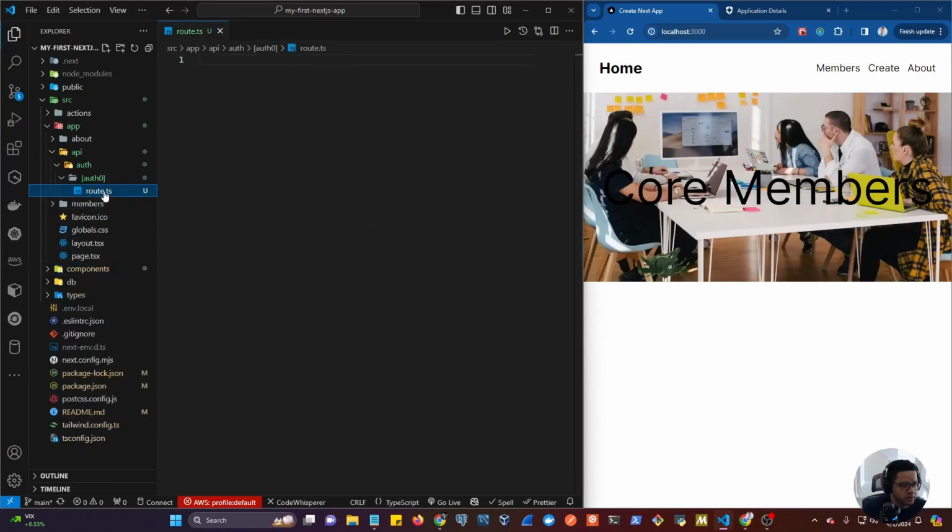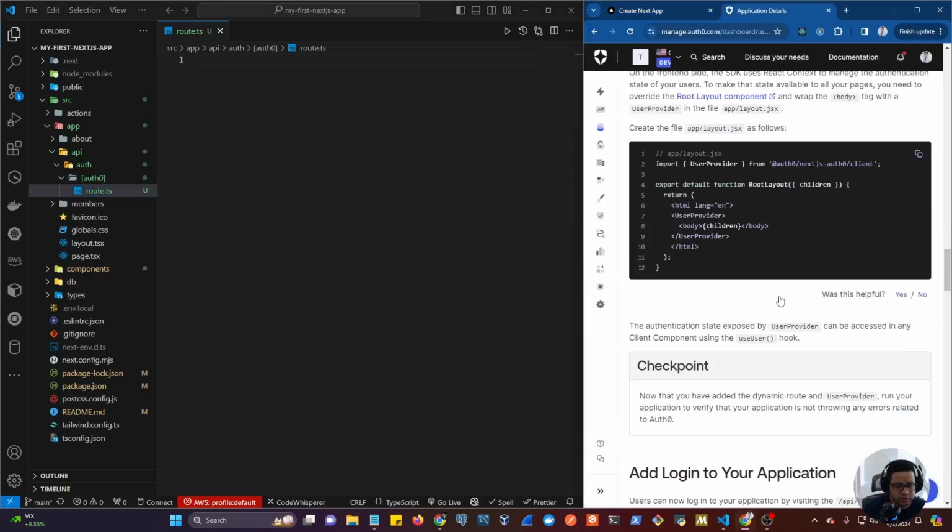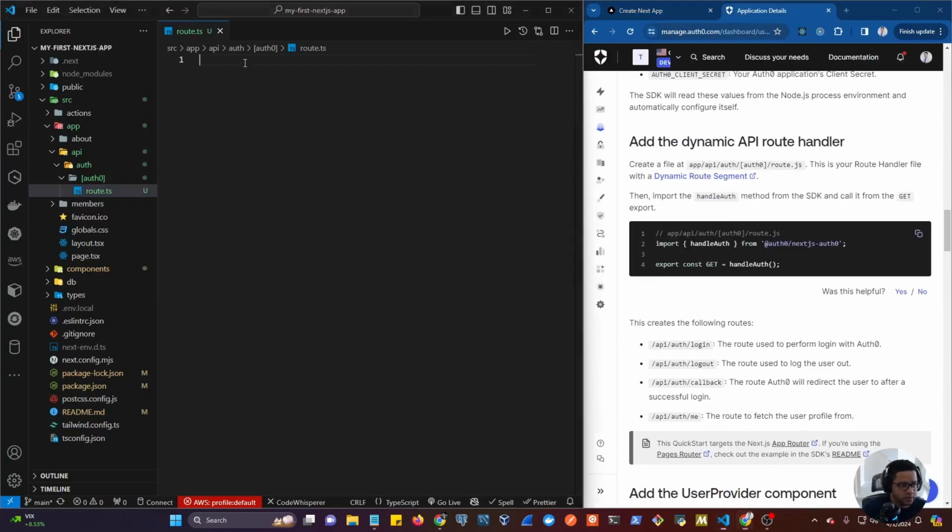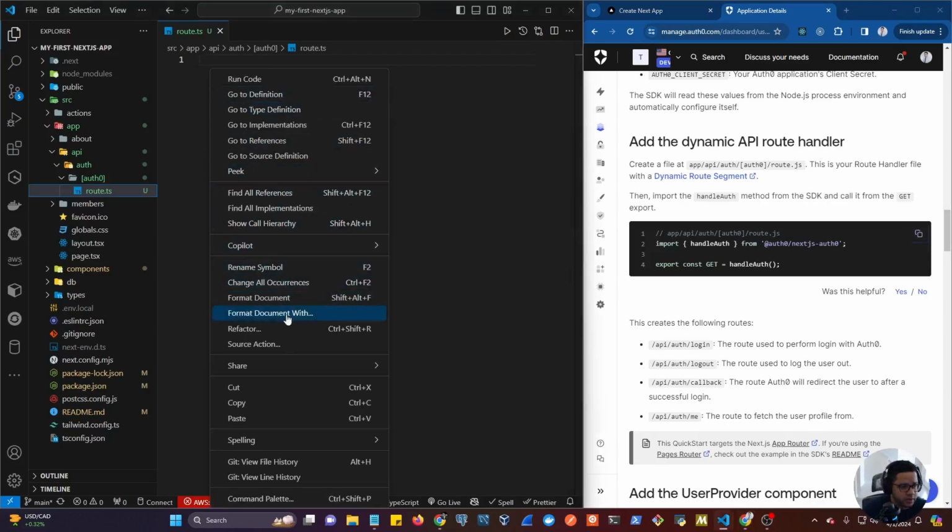So now let's go back to Auth0, to the Auth0 endpoint. And here what we're going to do, we're going to continue following the instructions here. So we're going to import the Auth0 handler. So we're going to copy this and paste it inside of our routes.